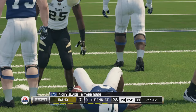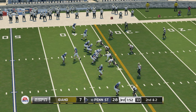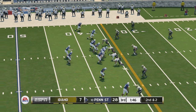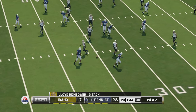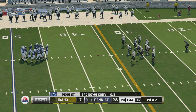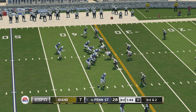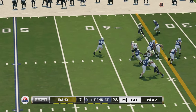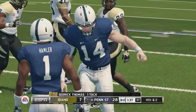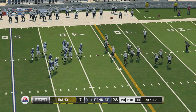They make the stop at about the 37-yard line. Throws, and that one's going to hit the ground incomplete. I love to see a confident quarterback, but you don't want to just go back there and put blind faith into your throws. You need a little bit more time to evaluate the coverage before you release the football. And he makes it out to about the 37-yard line. No gain on the play. That'll make it fourth and two. So it's fourth down, and the offense is still on the field.